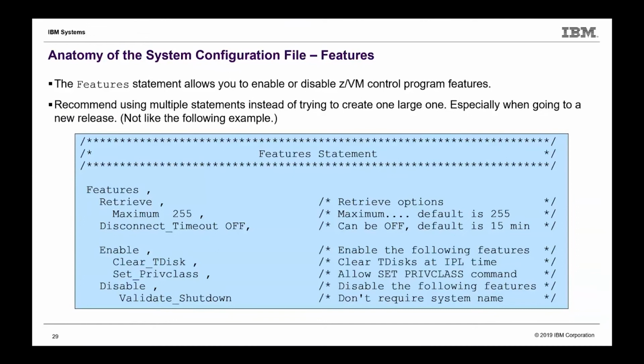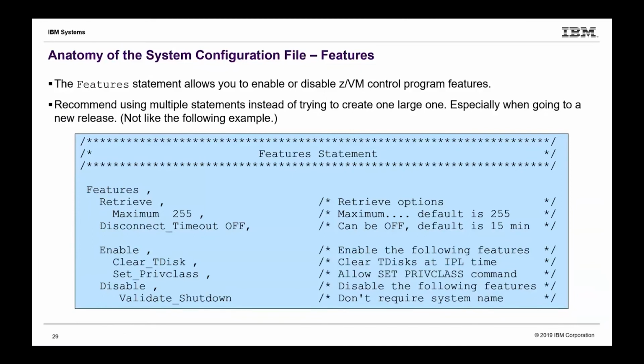Now, I think a couple sessions ago when Colleen took you through setting up things like your PF keys, one of them that she talked about was retrieve, right? That's the ability to retrieve the commands that you issued into CP and pull them back. The maximum there, I don't know what the default is, but we're going to set it to 255, so that everybody can use up to 255 things on there. Also, some of you know that by default, if you have a CP read up, we'll log you off after 15 minutes. We can change that to off so that we don't get disconnected as a timeout there.